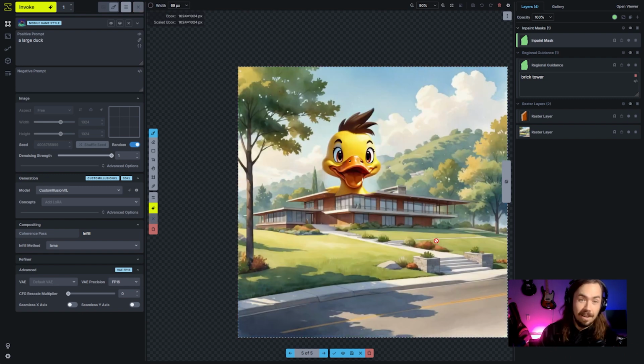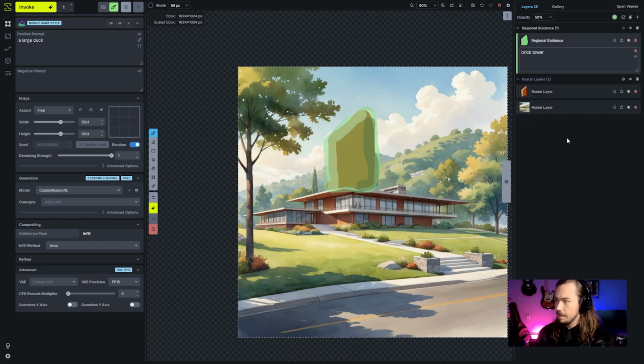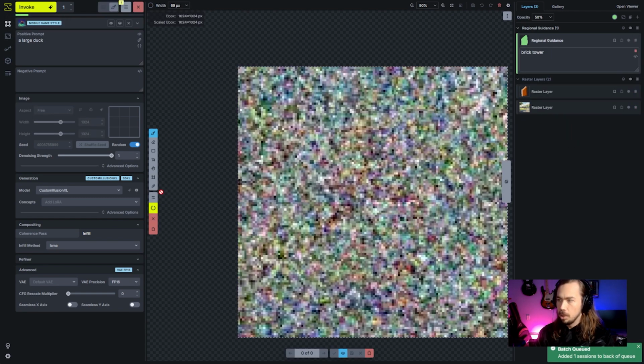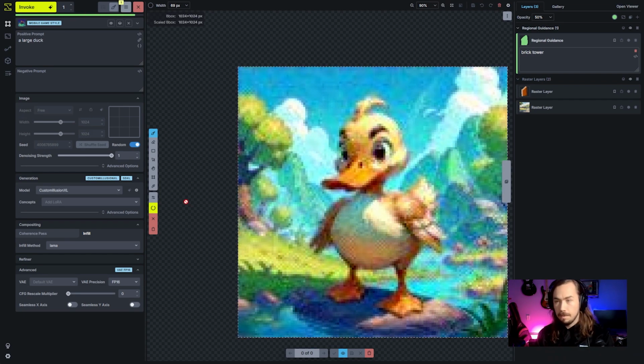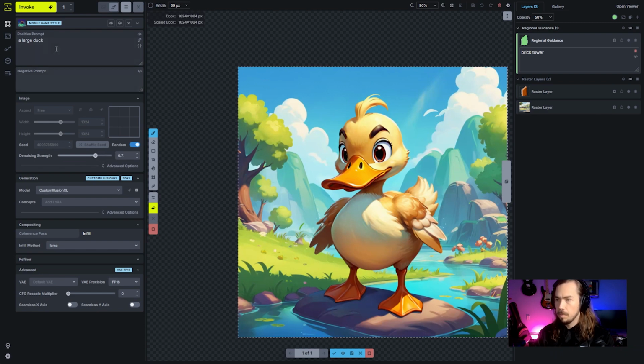This is where you start to get a little bit of the unhinged outputs, right? Is when your prompt is very different from your underlying image. Effectively, what's happening here is it is using the prompt and ignoring your image, right? We have a prompt, we have a denoising strength of 1, which basically says mostly ignore my image, and it is then inpainting that one area while doing that. Which is to say, if we didn't have an Inpaint mask and we were just doing this as an image to image, we can see how it turns that into a large duck, right? So we're starting to create this new character.